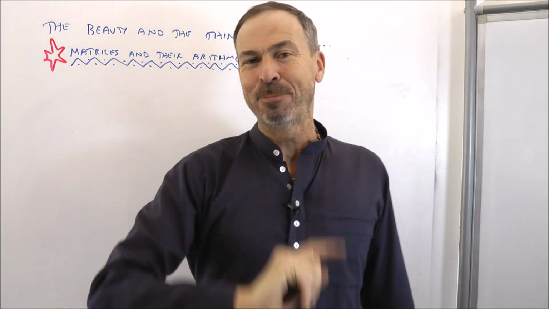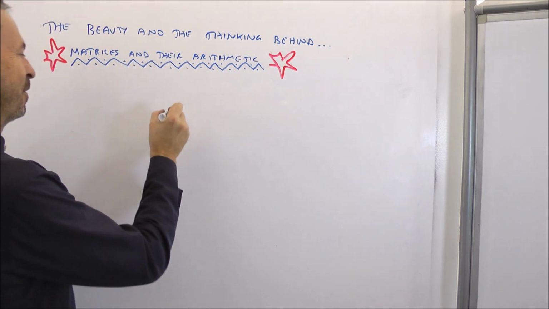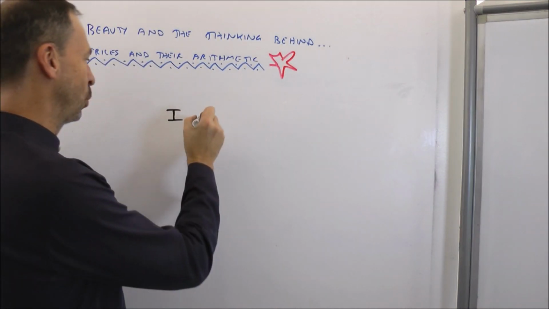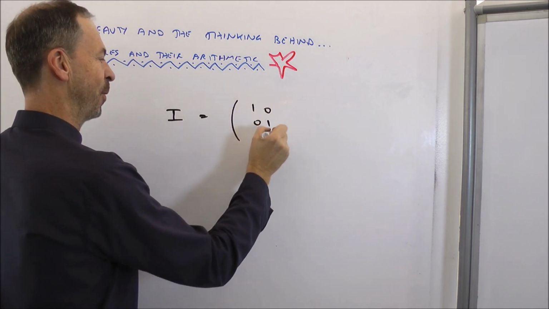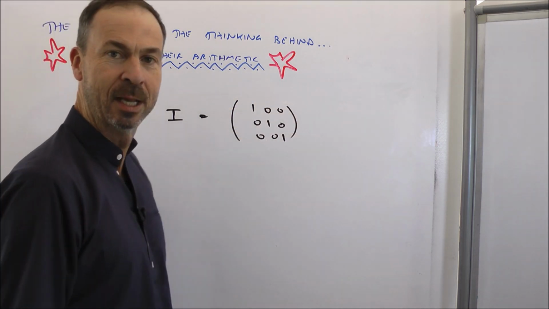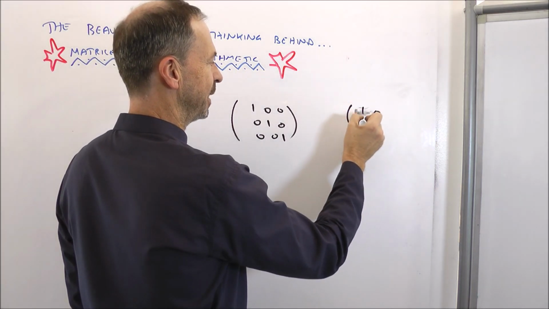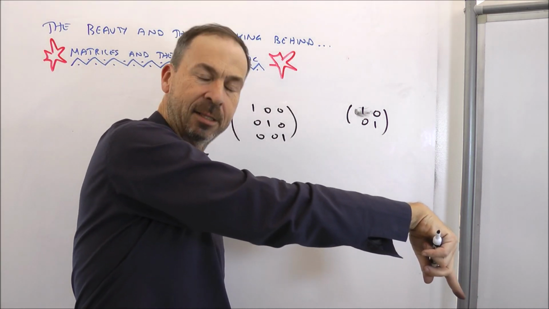Actually, there's something special going on with a particular type of square matrix. For example, people like to give a matrix which I'll call I, people call it the identity matrix. It's a square matrix that has nothing but ones along the diagonal and 0 everywhere else. I'll do a 3 by 3 square matrix. That's the identity matrix. Or the 2 by 2 version would be ones on the diagonal and zeros everywhere else. Ones on the southeast diagonal.